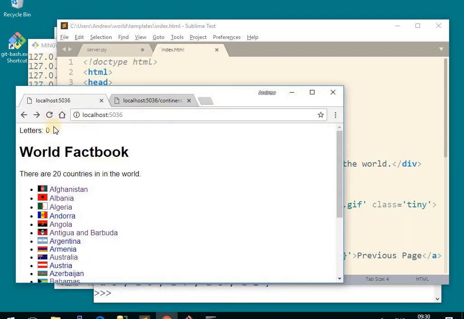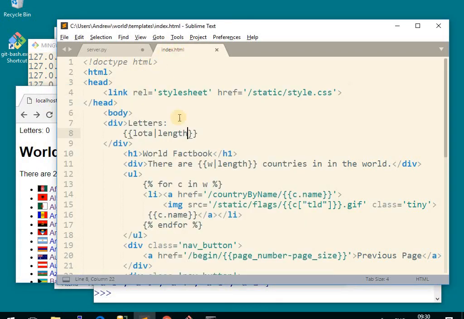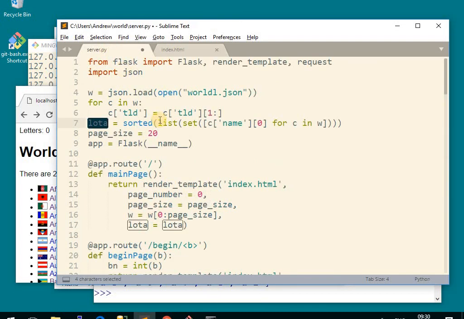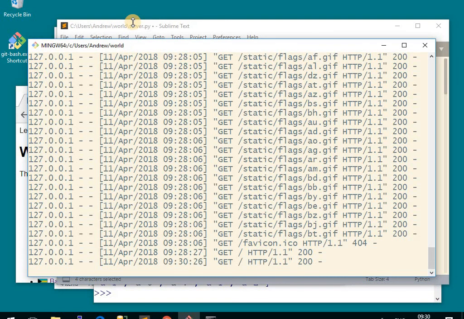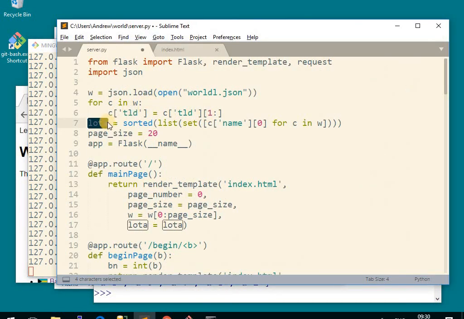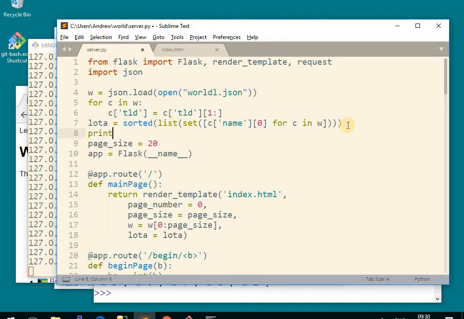Reload. Yeah, looks like letters of the alphabet is coming through as an empty list. I wonder why. Just to debug, let me try printing that here.